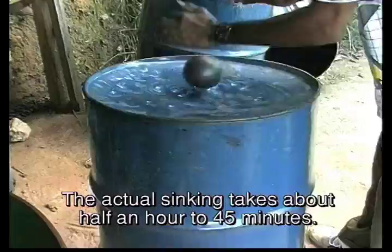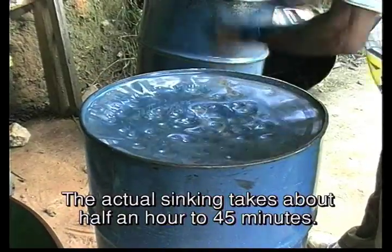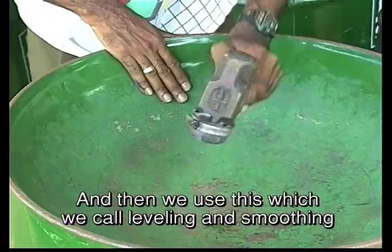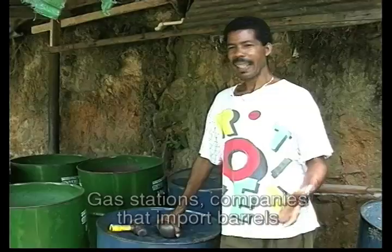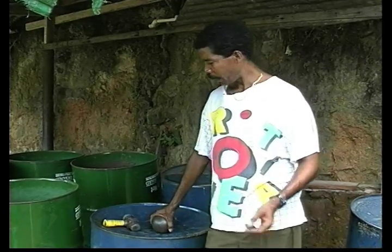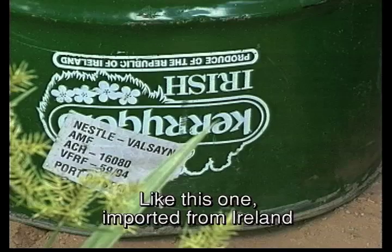Actual sinking takes approximately half an hour to 45 minutes. And then we use this, which we call leveling, smoothening. Where do you get the barrels? Gas station, company that imports barrels, like this one. This Kerrygold that was imported from Ireland.